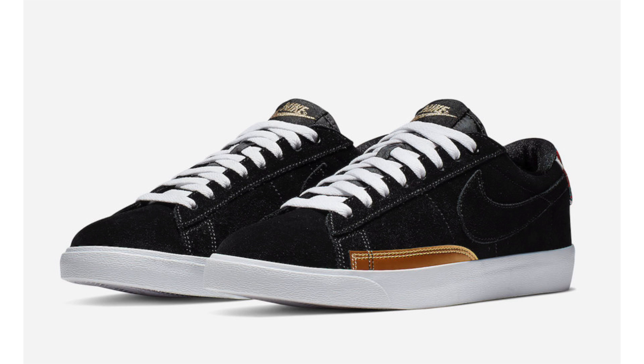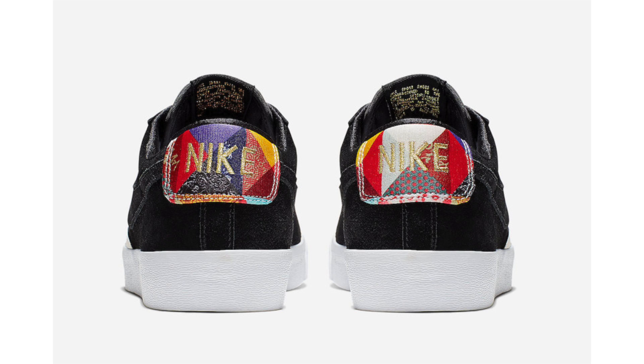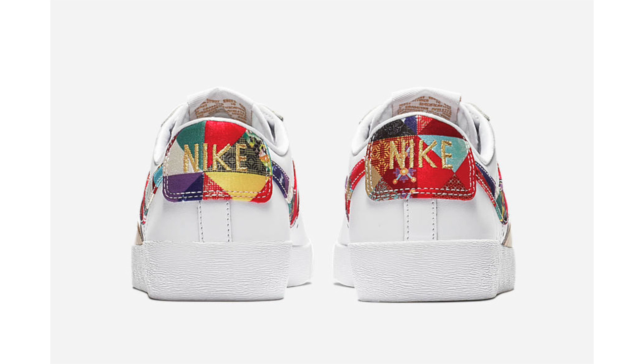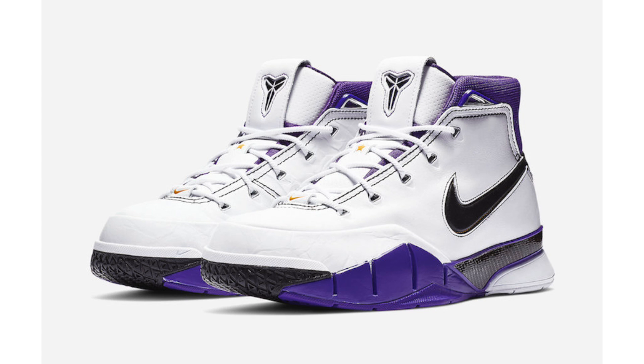About a week ago images leaked of the Nike Blazer Low Chinese New Year in white multicolor. Yesterday, images leaked of a second pair done in black, so you have your choice of white or black as the base. The white pair appears to use leather while the black pair could be suede. Both feature metallic gold near the toe and on the tongue branding, with a unique patchwork on the swoosh on the white pair. Both are completed with a white midsole and outsole. No release details or retail price are available yet.